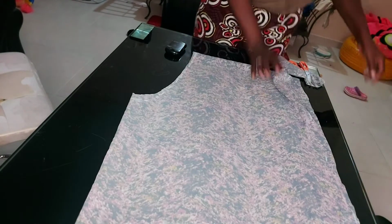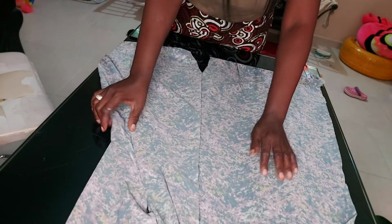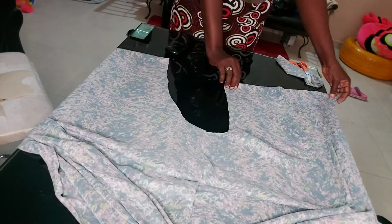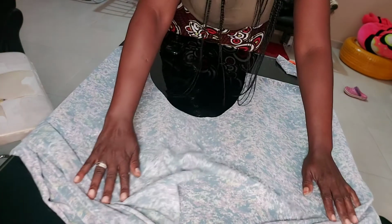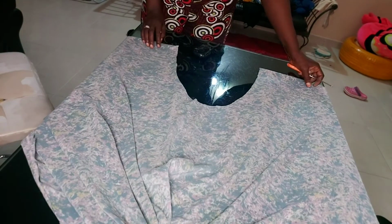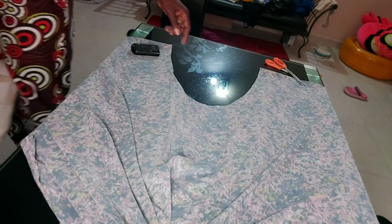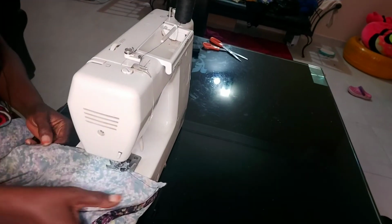Have to be careful with chiffon, it moves a lot. So open it up like this. You can see that. Careful for it not to pull out. You can see that U shape it gives. That's the clutch now. So I'm going to pin it all around and take it to the machine and stitch it. I'll come and show you. Stitching the crotch area together.